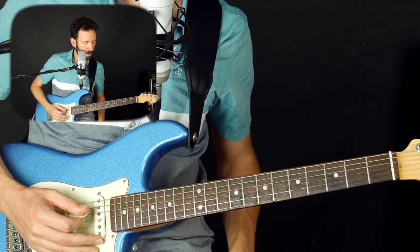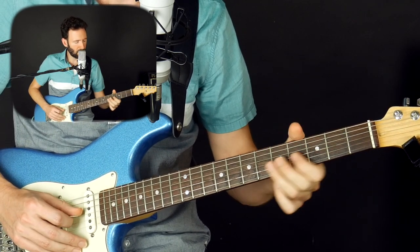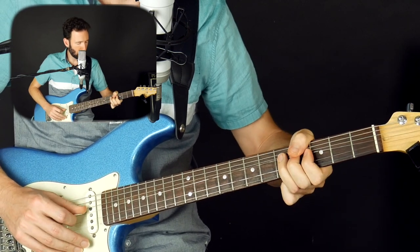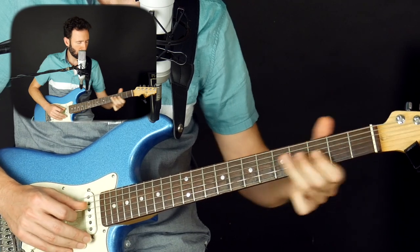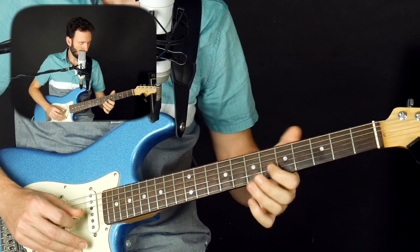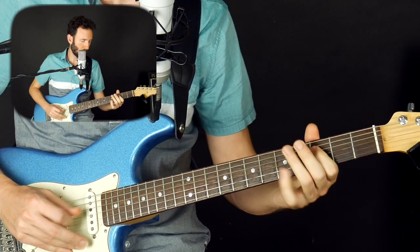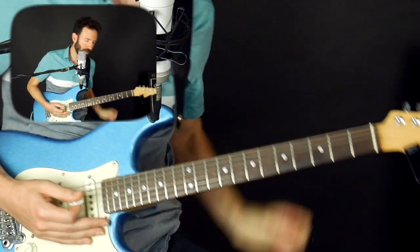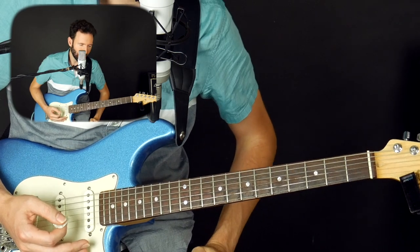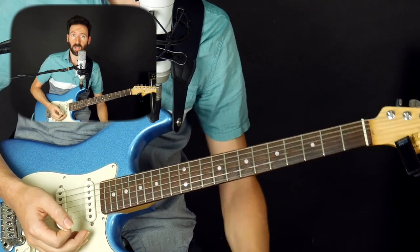So putting that all together, 1, 2, 3, 4. So just focus on really getting your bends accurate, getting that rhythm really tight. It's all about the rhythm, you know? Like if it's sloppy rhythm, it throws people off. If the rhythm's really tight, that's the most important thing. And yeah, just try to get it slow before speeding it up as well.